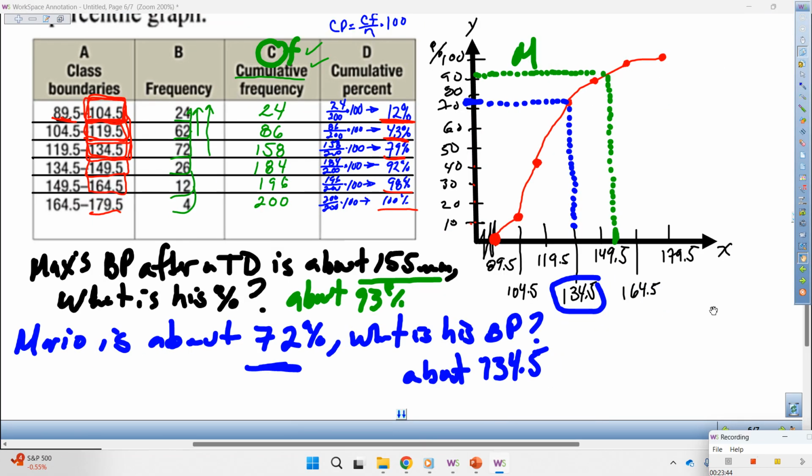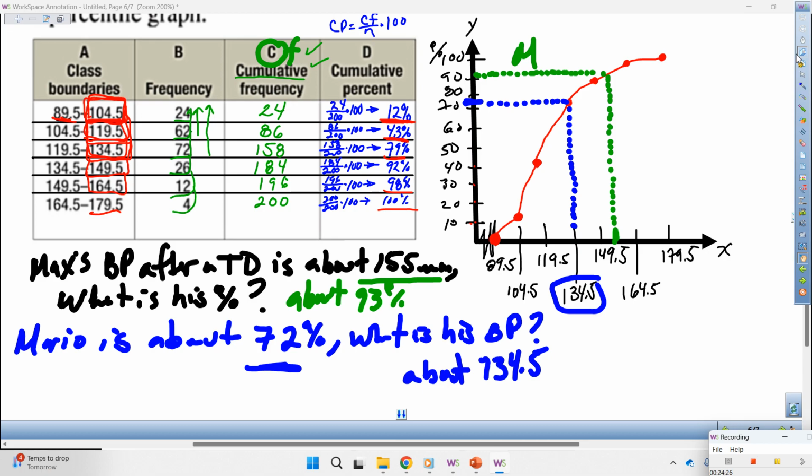Before I let you go and before you get started with your home plate, tell your neighbor the process, please, to make sure they know the entire process of how to find percentages or amounts. Talk with your neighbor. What is the process? You were given what? You were given the class boundaries and frequency. What are the next steps? Talk with your neighbor. All right. We good? Yes, Mr. Q. All right, good.